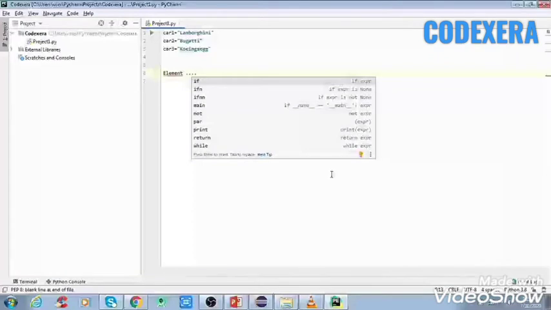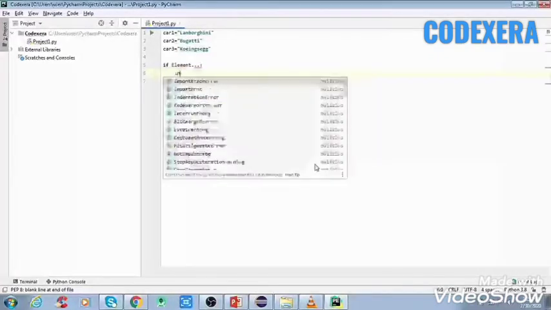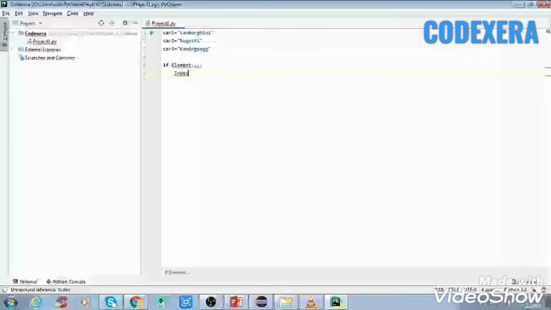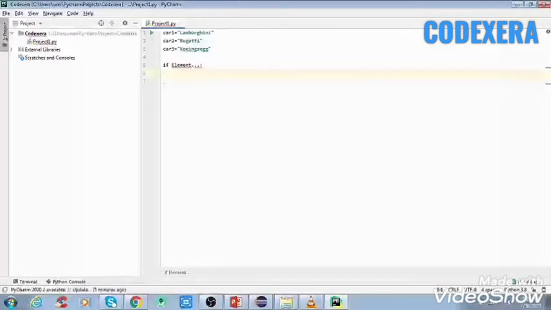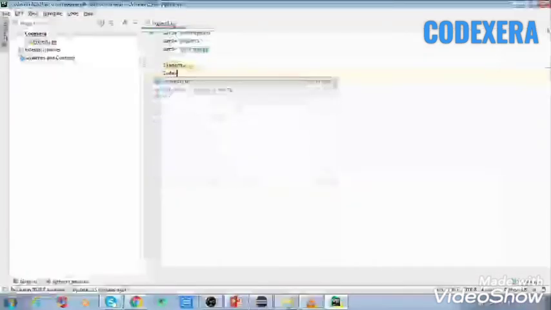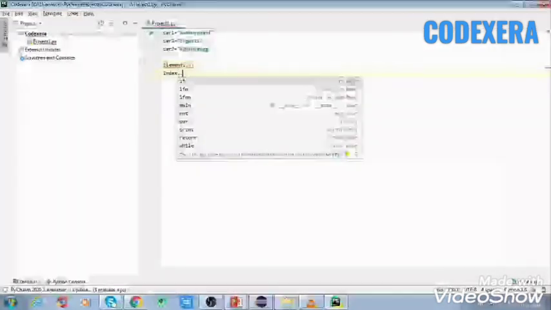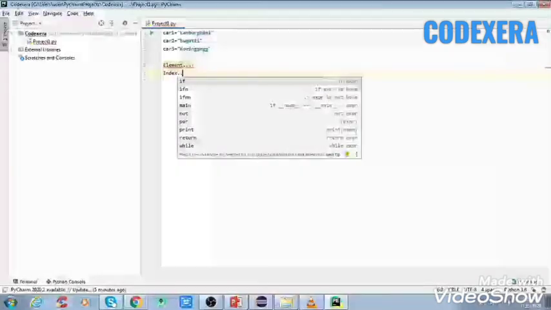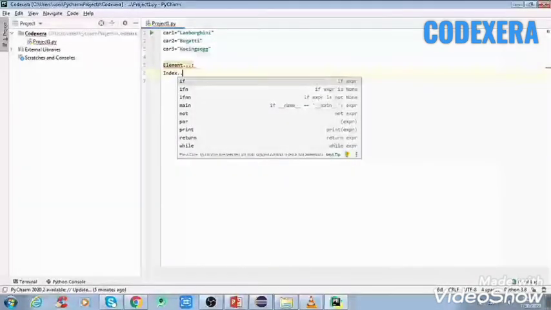Each item stored in an array is called an element. After that there is one more thing, that is index. The location of an element in an array has a numerical index, which is used to identify the position of the element.